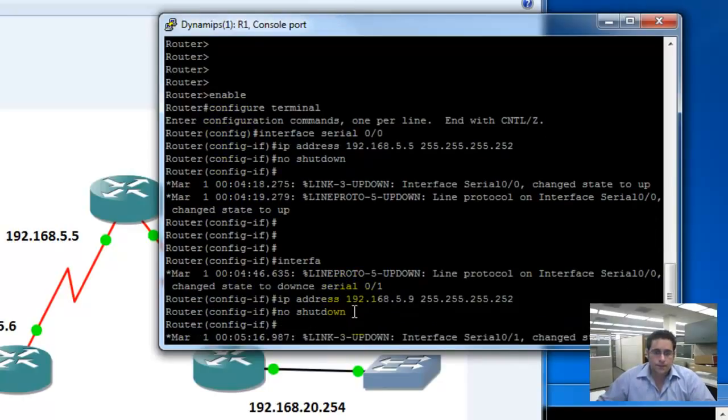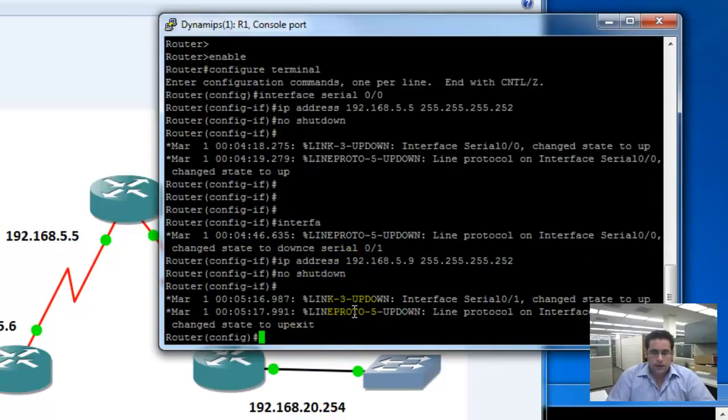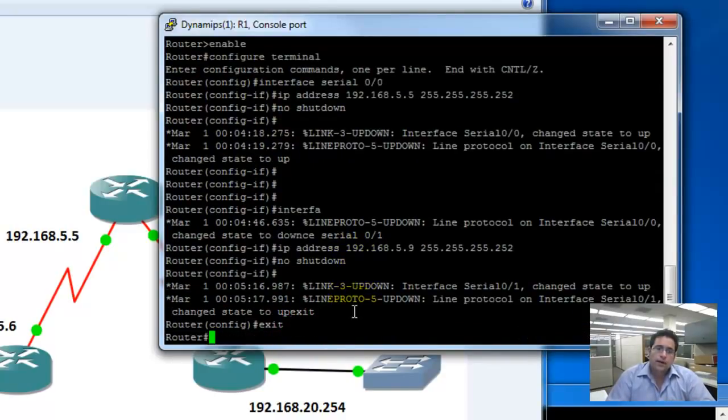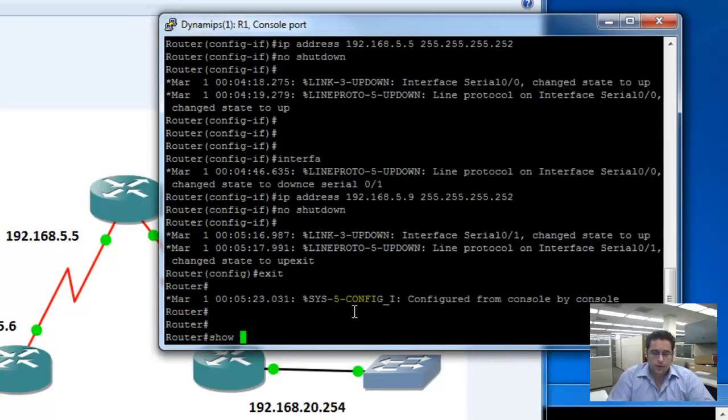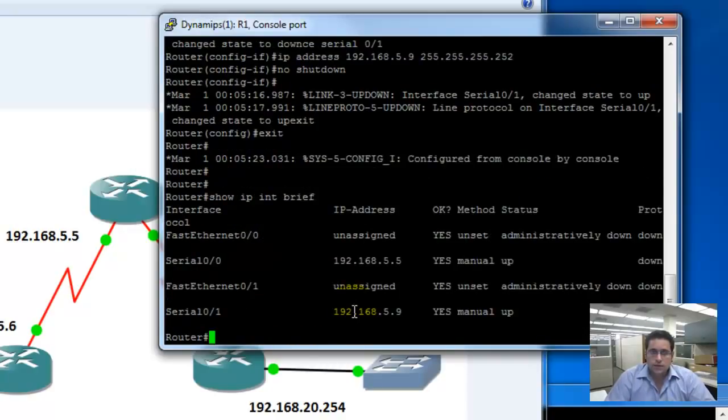Okay, I'm going to exit, exit again, go back to my privilege exec mode, and from this mode I'm going to do a show ip interface brief. It's going to show me all my interfaces. Notice 0/0 is configured 5.5, which is what we wanted, and 0/1 is configured 5.9.